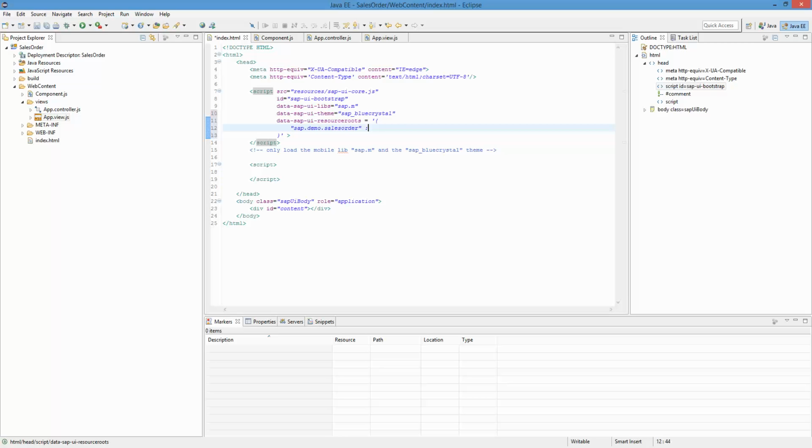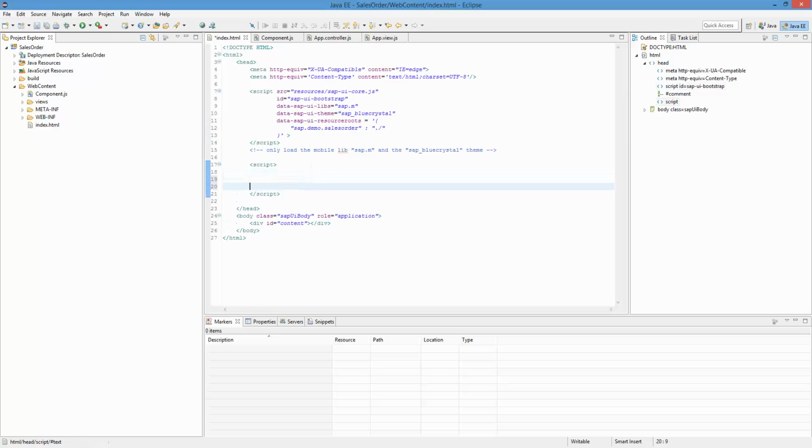I'm just telling the system that this particular namespace is available in the root directory. The folder in which index.html is available is considered as the root directory, and within the very same folder we also have the component sap.demo.salesorder.